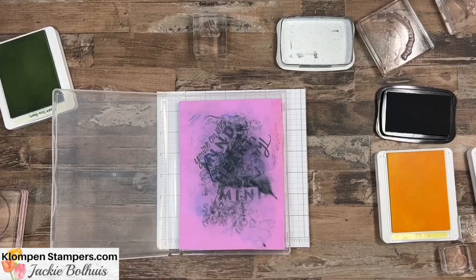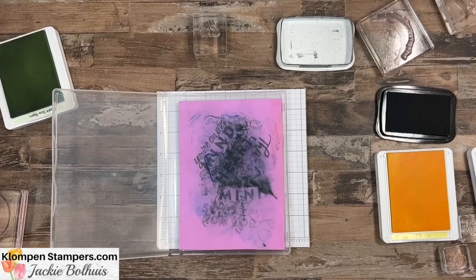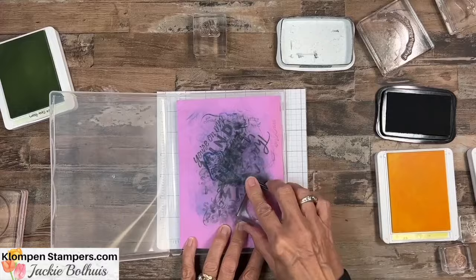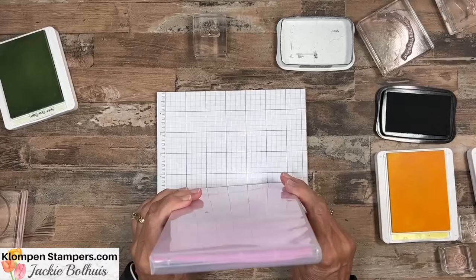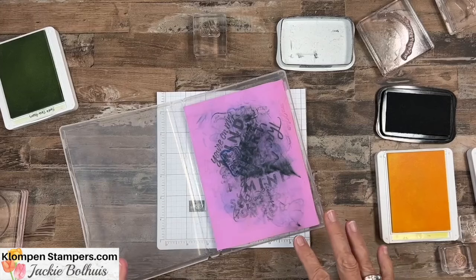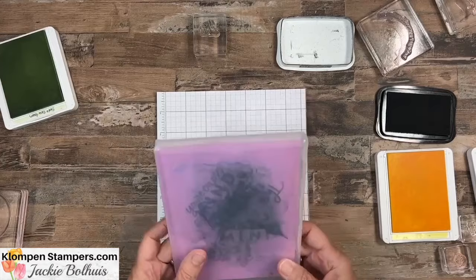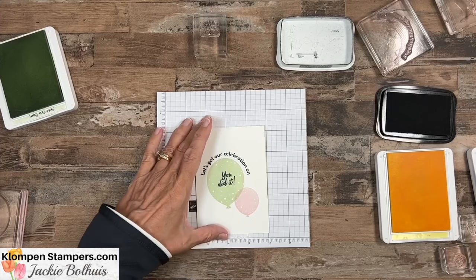As you're doing that, if it's super dirty, you'll see that ink color run off of it. So as you're running it under water and squeezing it and you see ink, keep going — water, squeeze, water, squeeze — until that water is running nice and clear. Now it's ready to clean your stamp. All I'm going to do is rub my stamp on it. I stamp a lot so unless I know I'm not going to stamp for several days, I keep it in a stamp case — it will keep it moist. If I know I'm not going to stamp for several days, I leave it out to dry. Depending on your climate, it could get a little bit moldy if you left it in there forever. All I gotta do is put my stamp on there and now we're nice and clean.